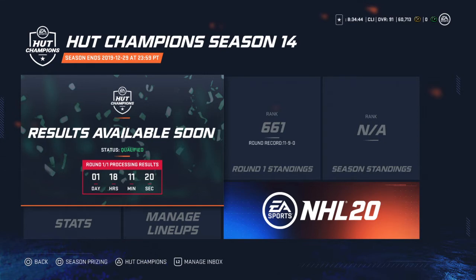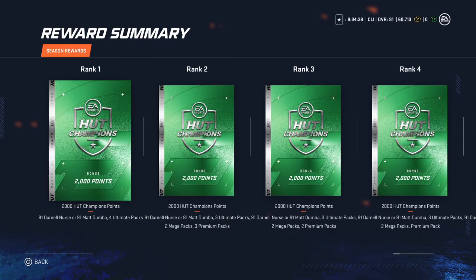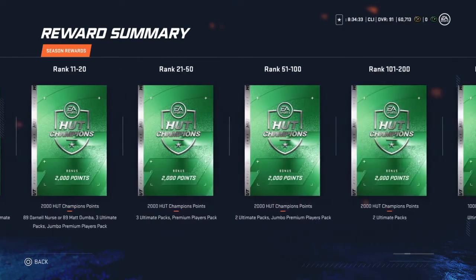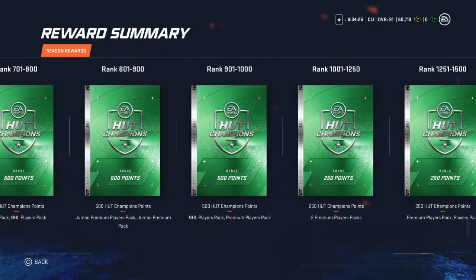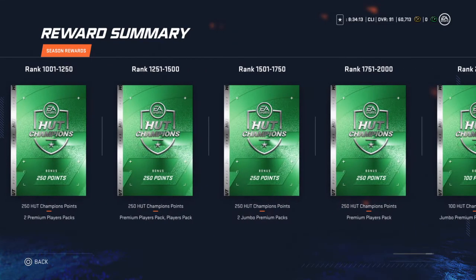But anyways, if we go into the HUT Champions and look at the actual rewards that you can get, obviously rank 1 is going to get 4 Ultimate Packs, so really good, plus you get 91 overalls. But let's not worry about even the top rewards. Let's worry about mid tier. Let's say you're not the greatest player. Let's say you finish below average, let's say 1,000. You still get 2 premium players packs. And that's for finishing like 5-6 wins in the whole tournament, maybe 7 wins. You go even lower, 2 jumbo premium player packs. That's pretty decent rewards, and all you have to do is play your games.